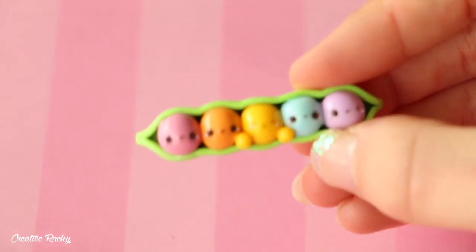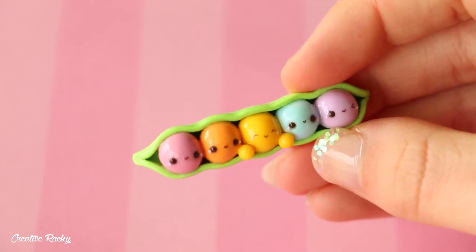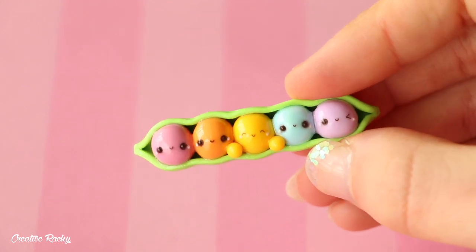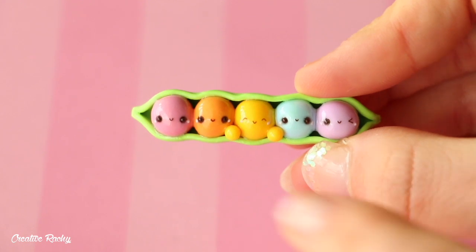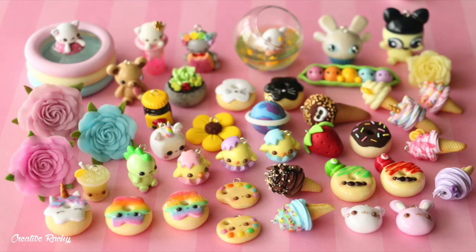And then the final thing I had to show you for this update is a peas in a pod charm. Well, it's not exactly a charm because it doesn't have an eye pin, but this peas in a pod piece, except that the peas are rainbow coloured. So I gave them a few little different expressions, and then the little yellow one in the centre also has its little hands hanging out. And there you have it.